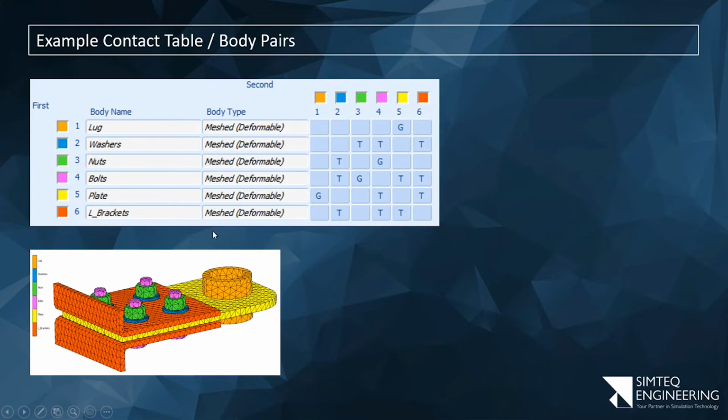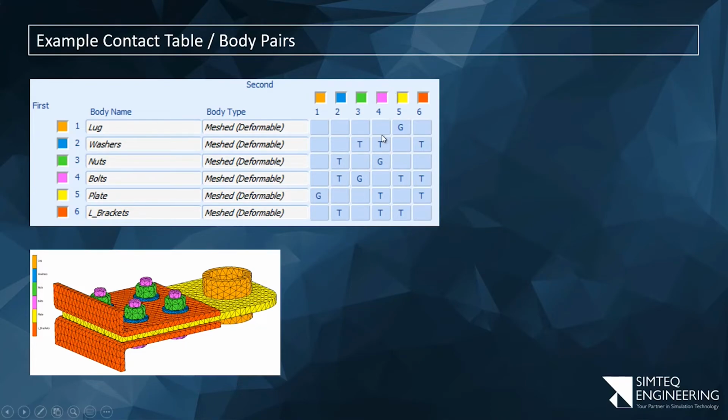So it's the lug. It can touch number 4, which is the bolts. Touch the orange parts, the L brackets as well. Okay, and then the last one, L brackets, it touches number 2, which is the washers. That's correct. It touches the yellow part, which is number 5 there, and number 4, it touches the bolt. Again, if there's sideways movement on that part.